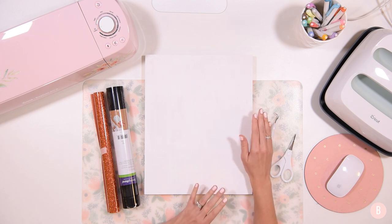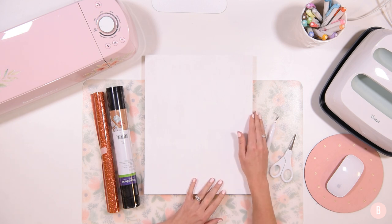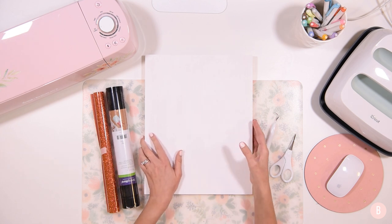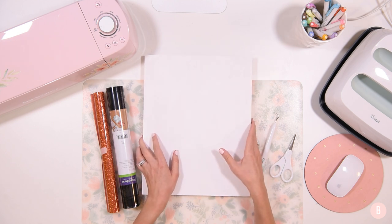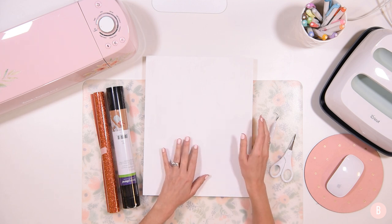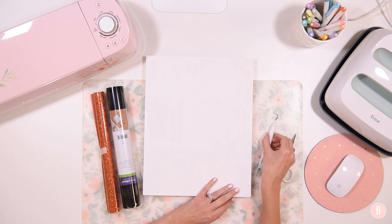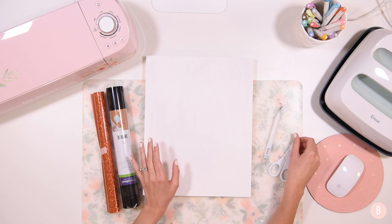So I think it's going to be really fun this year. I always do a Christmas countdown, but I found an SVG that is a Halloween countdown and I thought that would be really, really fun. So I'm excited to do this with you guys today. I have a blank wood sign. It came in a natural fair wood, so it was unfinished. I purchased this from Target. I'll try to link it down below for you. And I did put a couple finishes of chalk paint on top. It's my favorite chalk paint to use.